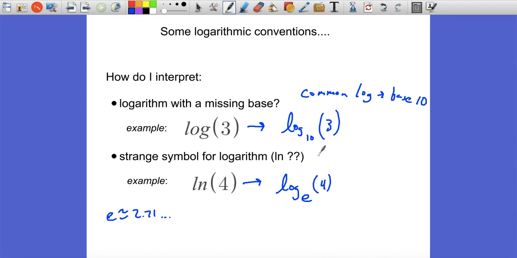And both of these logarithm calculations are located in your calculator in the bottom left corner area. That's where you can find them on the calculator. So two things to know. Common log, when there is no base, it's base 10. When it's ln with no base, that means natural log, which is equivalent to saying log base e.